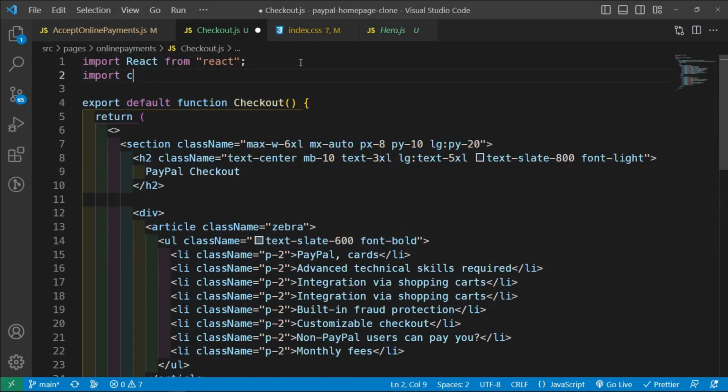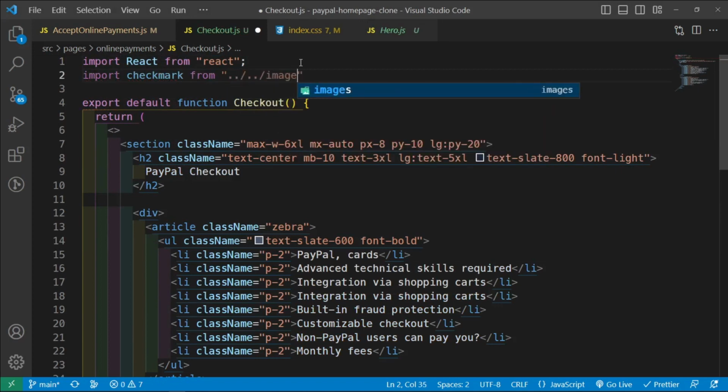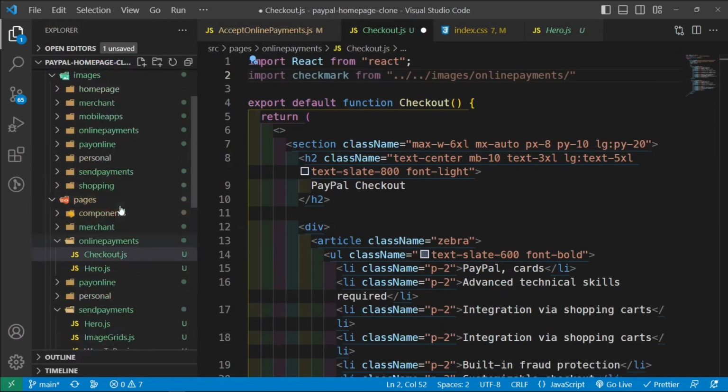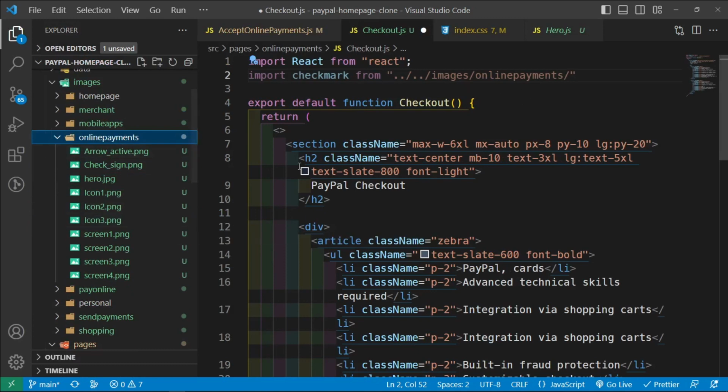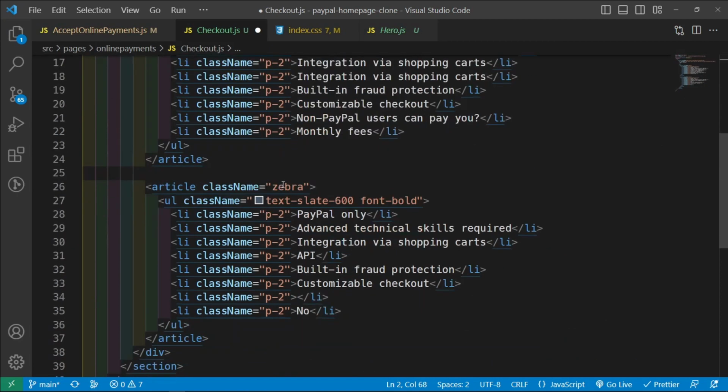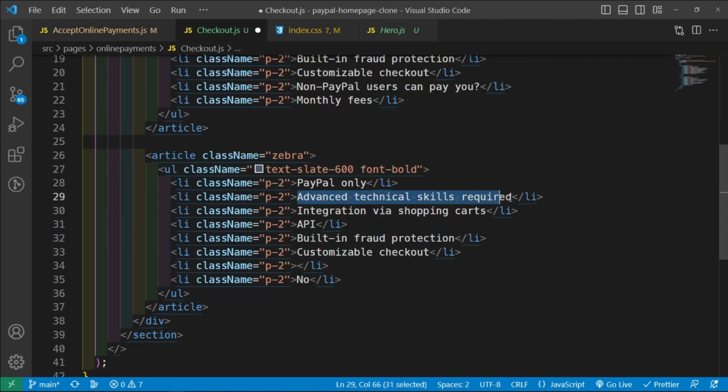Let's import check mark from images, online payments. What is it called? It is called arrow active. Wait, no, check sign. It's called check sign, check underscore sign, capital C. Check sign.jpg.